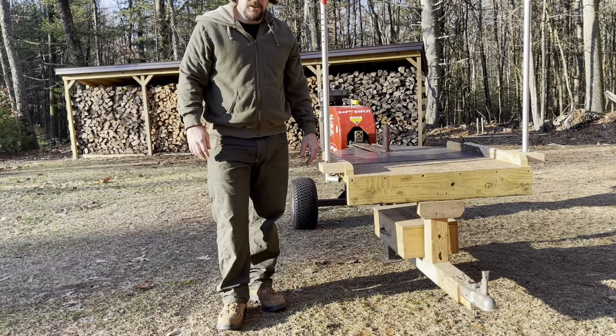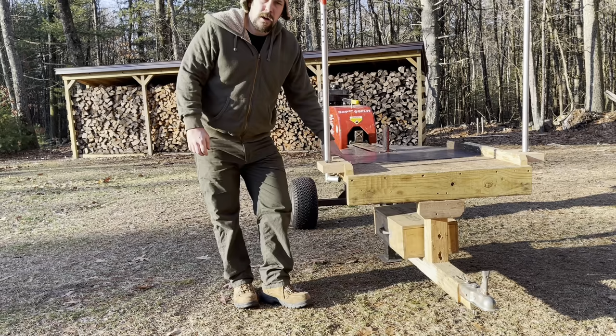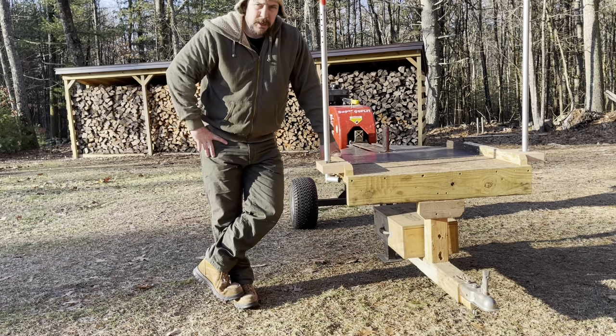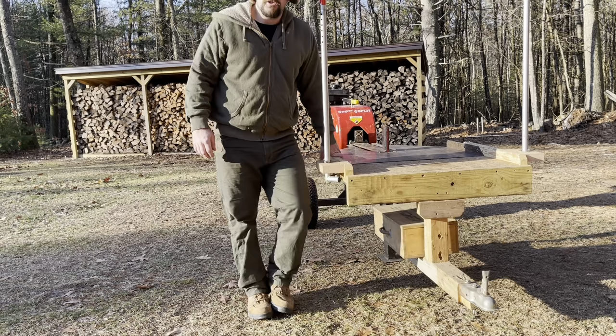Third thing I did was I added a toolbox. This is gonna hold things you're gonna need for your SuperSplit. You're gonna need some kind of a putty knife or a chisel to scrape the beam off. You're gonna need some kind of lubricating spray to spray the beam, a little grease gun for the roller bearing, some earmuffs for protection, maybe a little broom. You're gonna need a 9/16 wrench. Sometimes this carriage can loosen up, so you need to tighten these bolts periodically. So either have a 9/16 wrench or socket on hand when you use a SuperSplit.